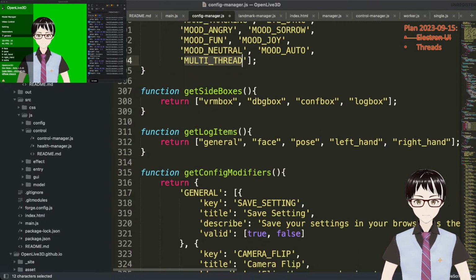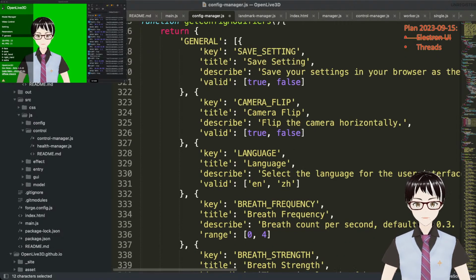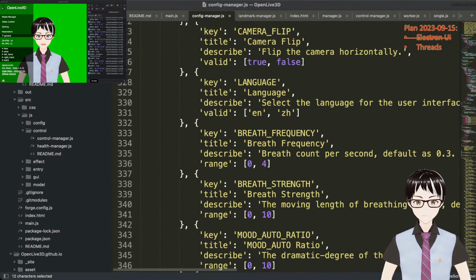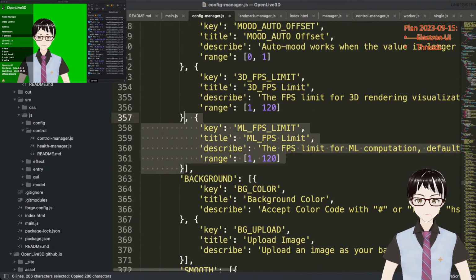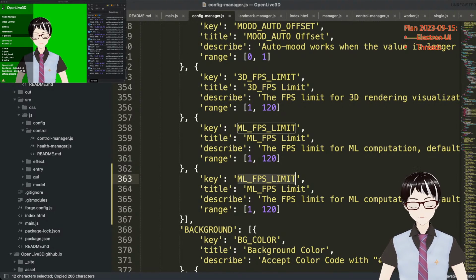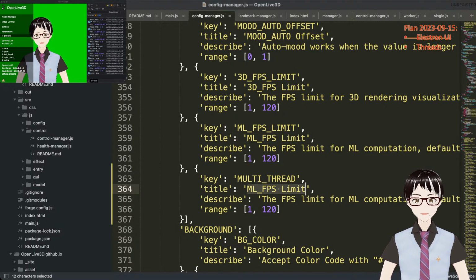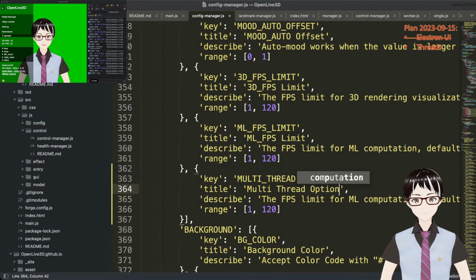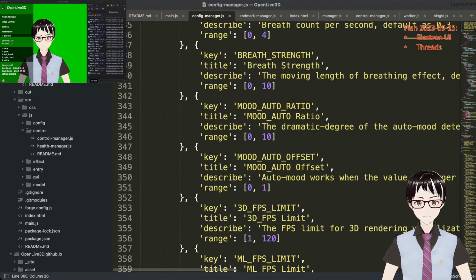And also, with that, where will we put our multi-thread? It will be put inside general, after FPS limit. Multi-thread option, true or false?